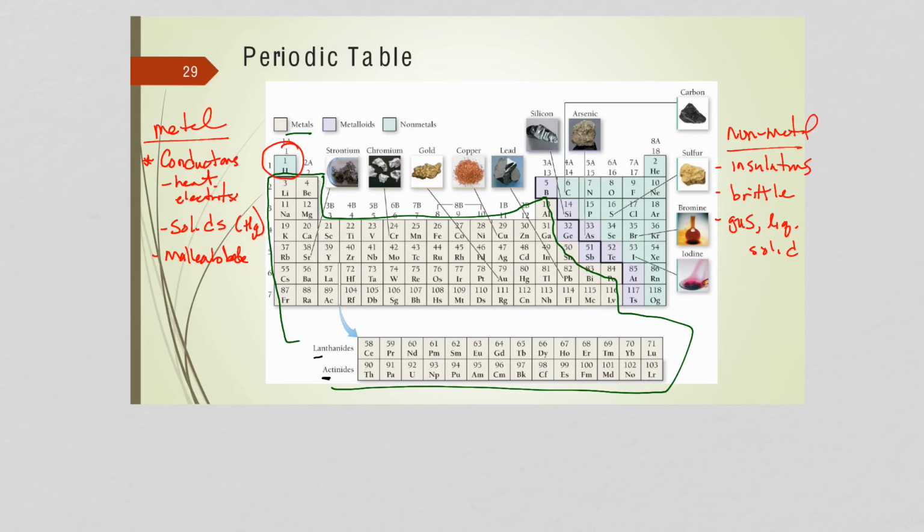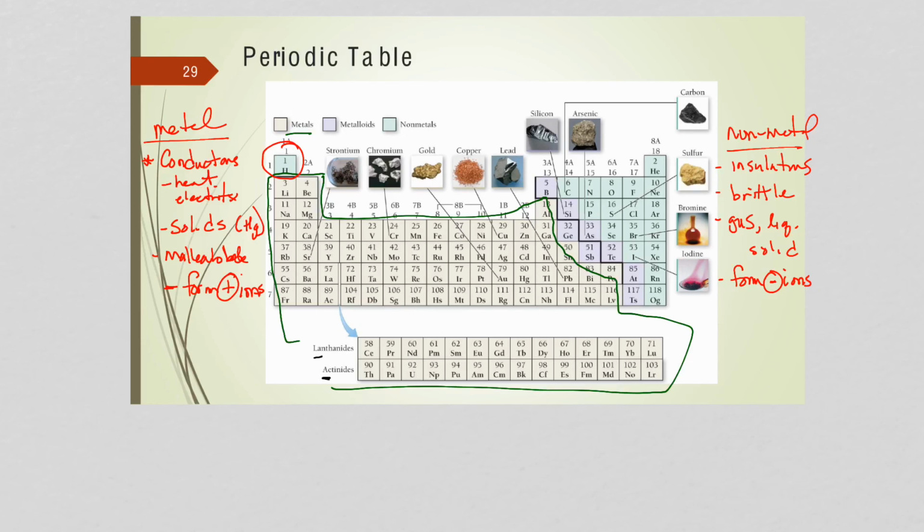Now, one thing I will also add to this is something we talked about last time, which was some of their chemistry. One of the things that we learned about metals is they like to form positive ions. And nonmetals, they like to form negative ions. So we start to see these commonalities in properties depending on whether they have metallic characteristics or nonmetallic characteristics.